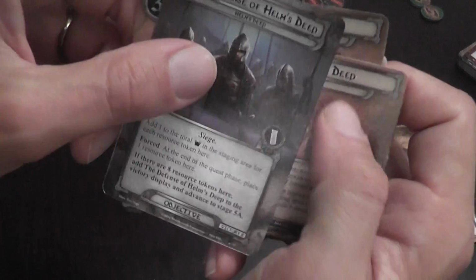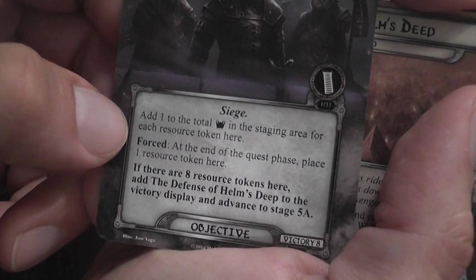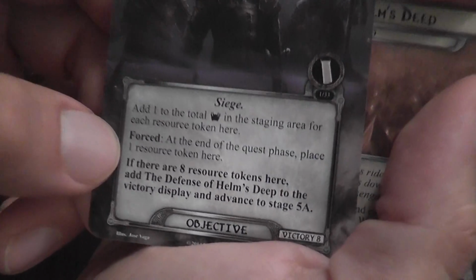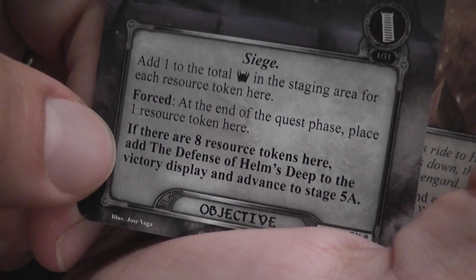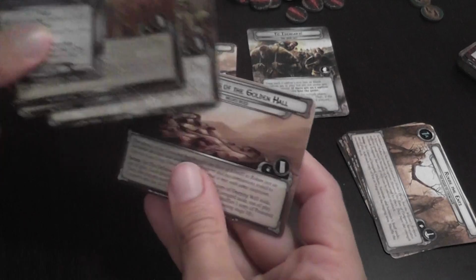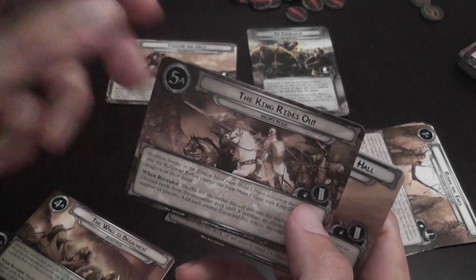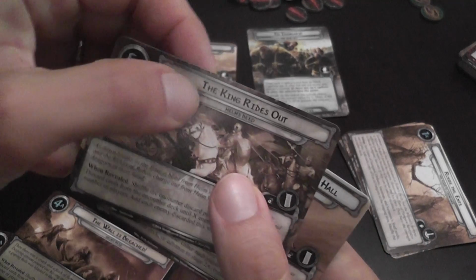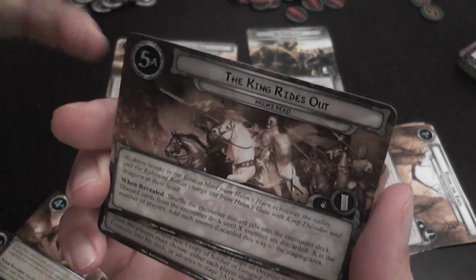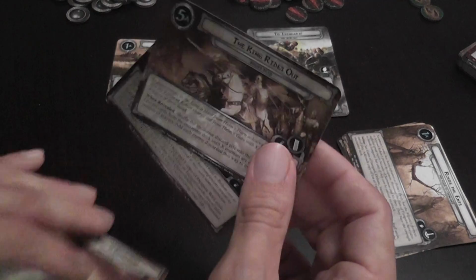But how do you win the scenario then? Well, there's this card here that is in play, and first you add some threats to the staging area. Oh, great. Also, at the end of the quest phase, you place a resource token here. If there are 8 resource tokens, then you add this other card to the victory display, but most importantly, you advance to stage 5A. Remember, stage 4A is the one you get to if the encounter deck makes good progress in the scenario. If you resist long enough, if you hold your own for long enough, then this card becomes the active stage. The king rides out, so you have a decisive action that finally may bring things your way and may allow you to win the game if you meet the victory conditions.